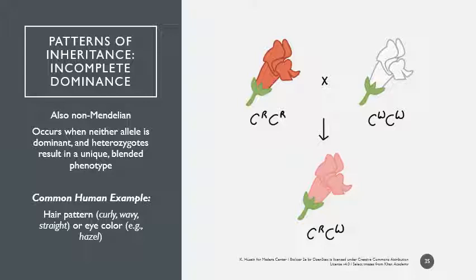And there's not a ton of examples in humans, but some of the most common are hair pattern. So it's a little bit more complicated and nuanced than this, and if you have curls, you know that it is something that changes over time, and your phenotype is very flexible and hard to predict sometimes. I have very curly hair, I just straighten it. But with your hair pattern, oftentimes if one parent has very curly hair, another parent has straight hair, you might get wavy hair in the offspring. So there's some blending of traits happening there. With eye color, you might also see this where you end up getting hazel.